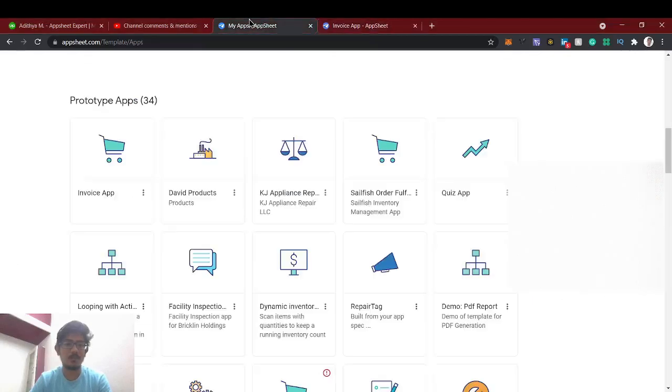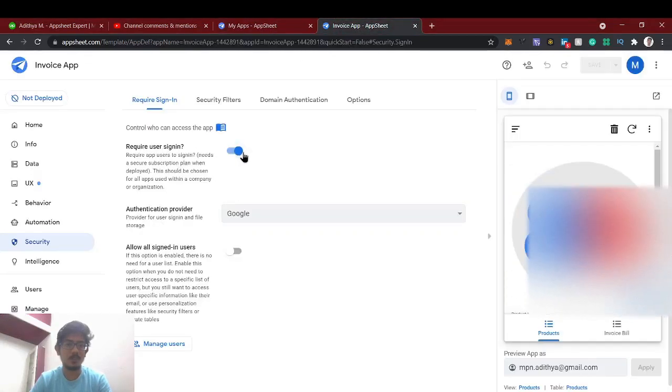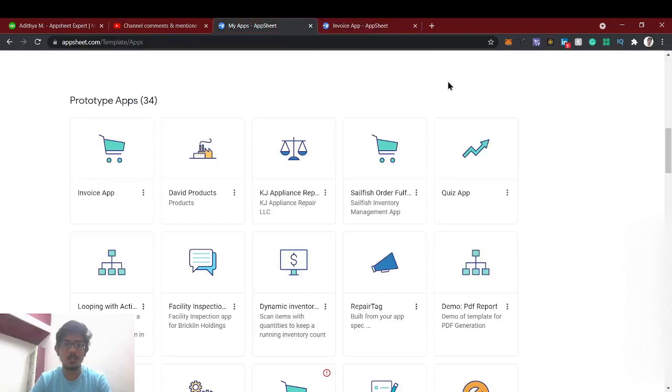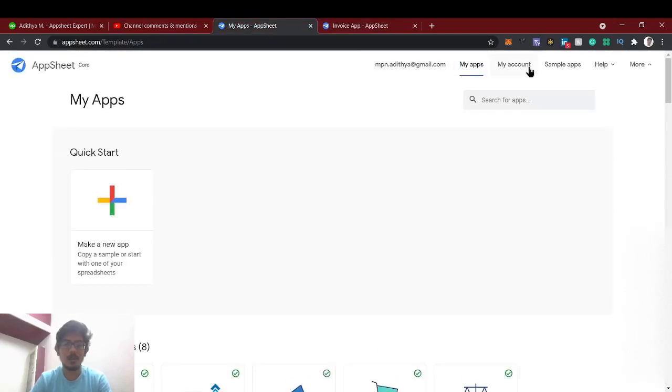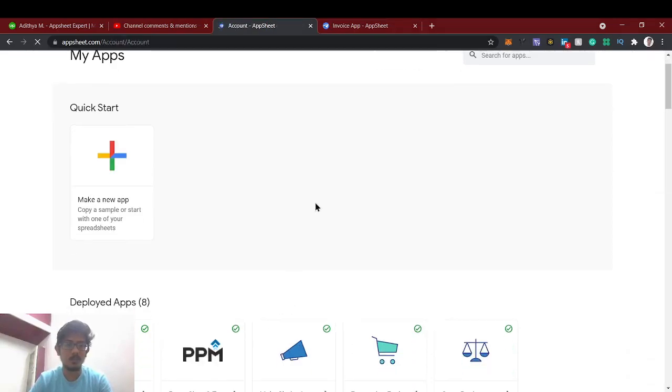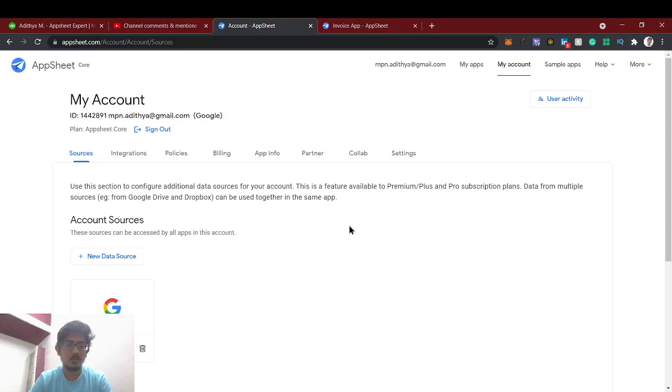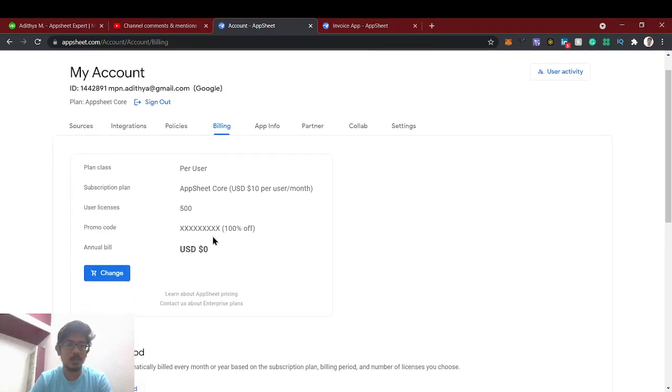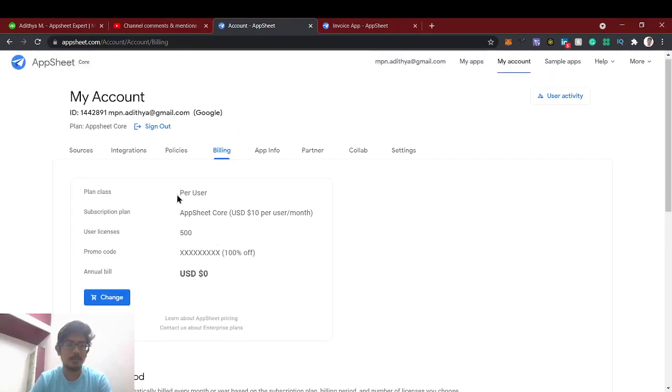But this is if you switch on require user sign-in. This needs a subscription plan of Secure app. If we go to the account and see here in billing, I have purchased the pay per user plan.